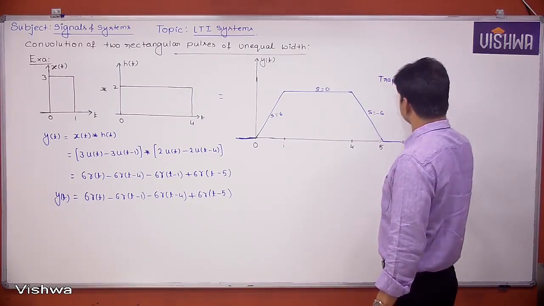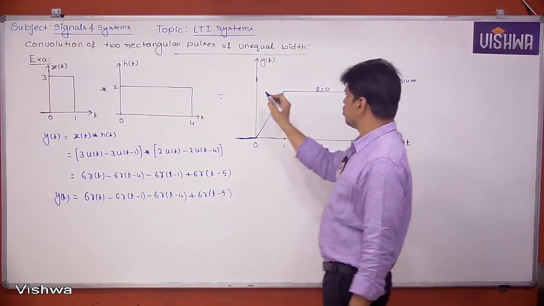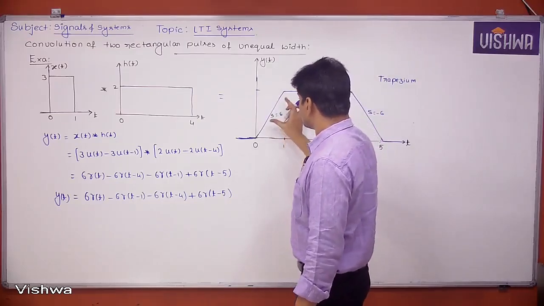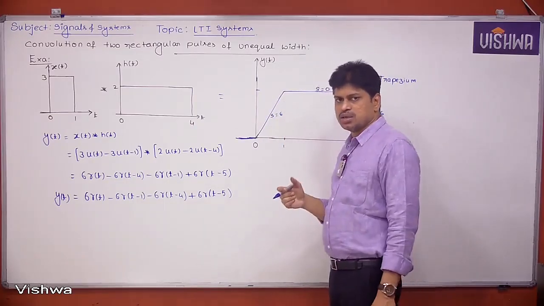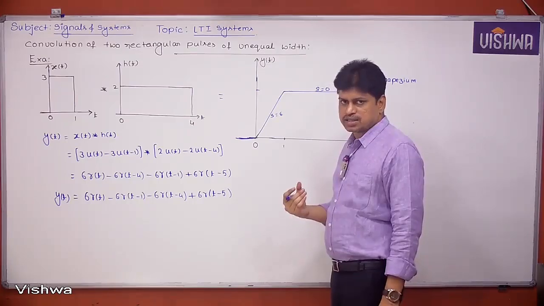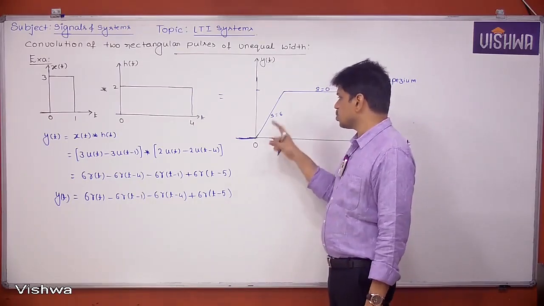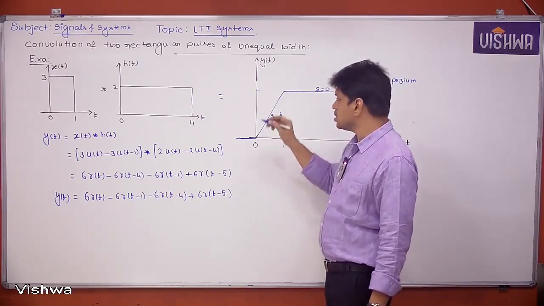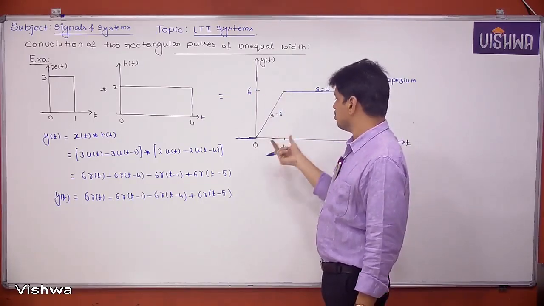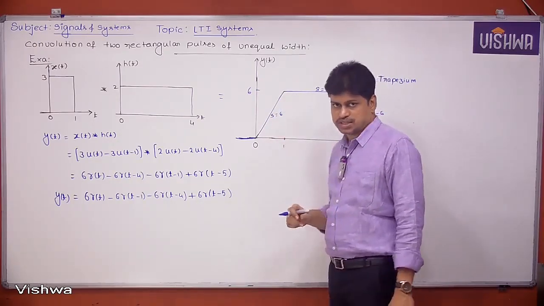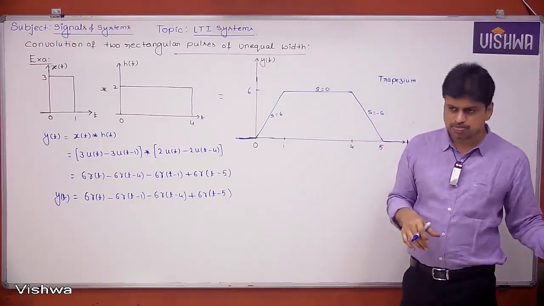Can you tell me what is the maximum value for this? Slope 6 line means for 1 unit increase in the x-axis, there is a 6 units increase in the y-axis. So 1 unit we have increased, so how much has to be increased in the y-axis? 6 units. So 6 by 1, which is nothing but slope equal to 6. Okay, so this is what we got.